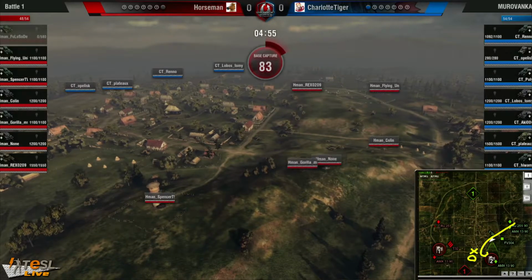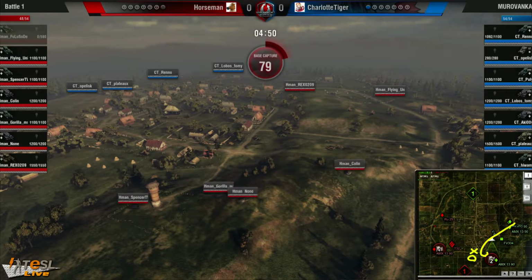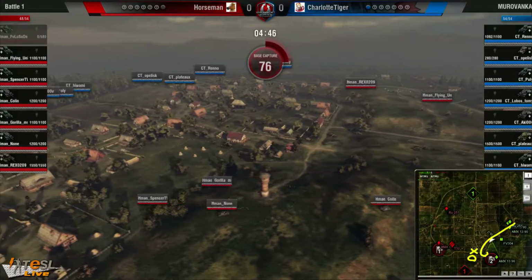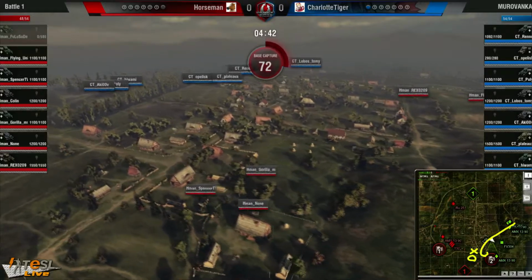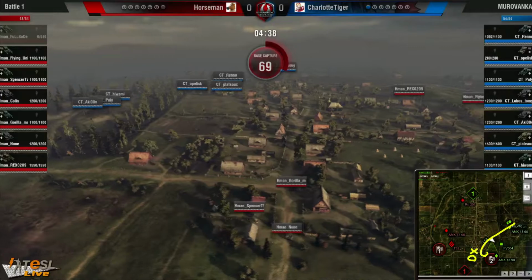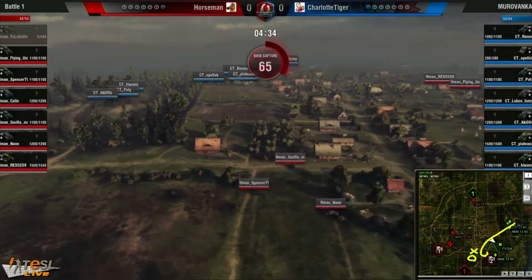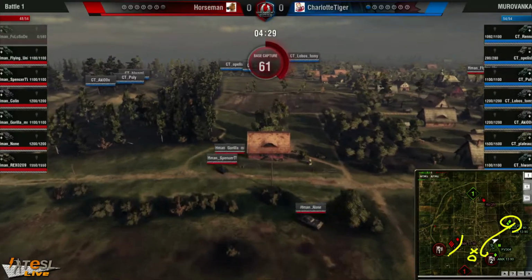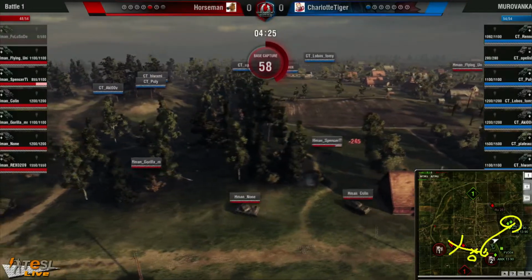The capture has begun. This is a very important match because this one will determine who's going on to the season finals from APAC, wherever they may be. The location has not been announced yet, but that capture is now 30% complete. The problem for Horseman is even if they go through the north part, there is a lot of autoloader. Can they break through? The problem is the T32 cannot reach the battlefield on time.